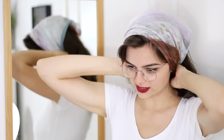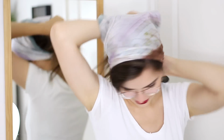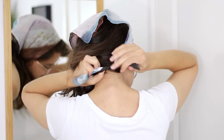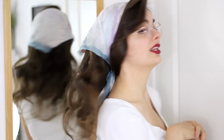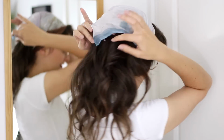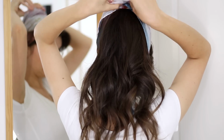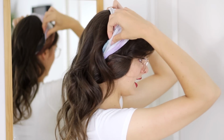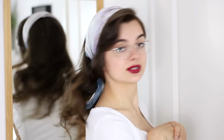And then all the rest of my hair I'm going to pull back, and then I'm going to tie this into a knot right at the nape of my neck again. Honestly, I would probably just leave it like this. I think it looks really cute. It's a little bit more of a kind of workwear type of hairstyle, but if this is a little bit outside of your comfort zone, which I can imagine, then you can just take the end and tuck it underneath to create something that's more like a wide headband and doesn't look as much as a triangle scarf. So this looks really cute as well, super vintagey, and takes next to no time and effort to do.